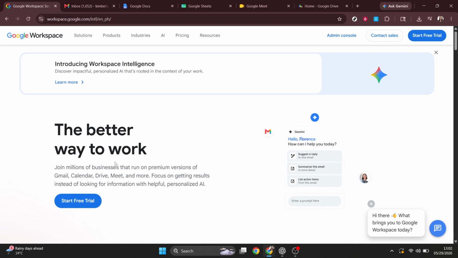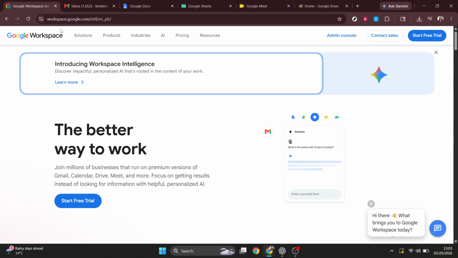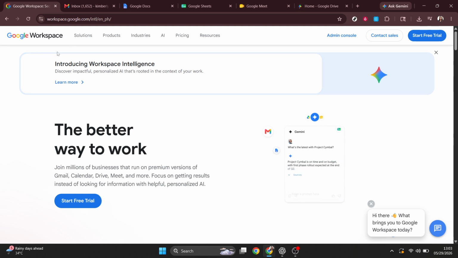On a fresh page, you should see the Help Me Write button with a small sparkle icon. Depending on your layout, it might appear directly on the page or up in the toolbar. Go ahead and click it to open the prompt box. Now tell the AI exactly what you want it to create.